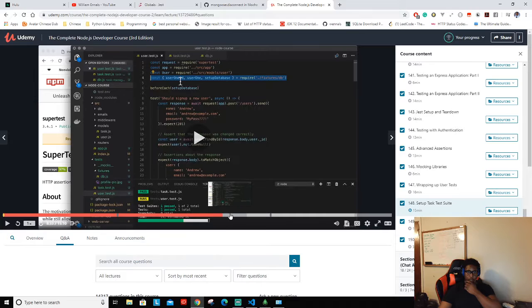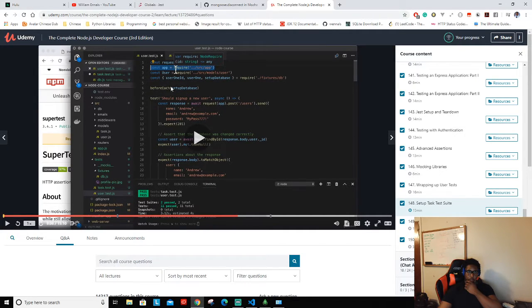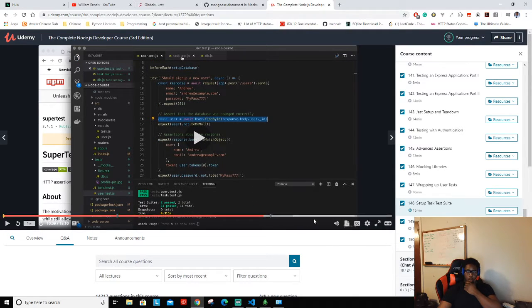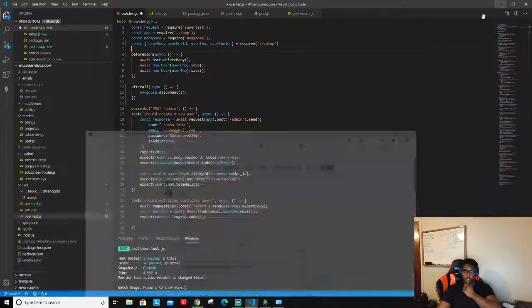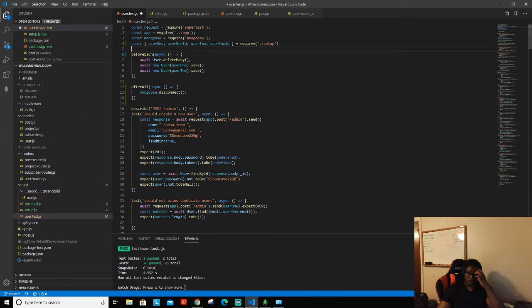I kind of like the way I have things set up right now. So you can just set up your beforeEach and put your functions directly in there. As of right now, I'll leave it. If we let them, we can fix this, and that's really all that needs to be done right here. I mean, you can code your own way. If you want to have something else in here, you can do that.